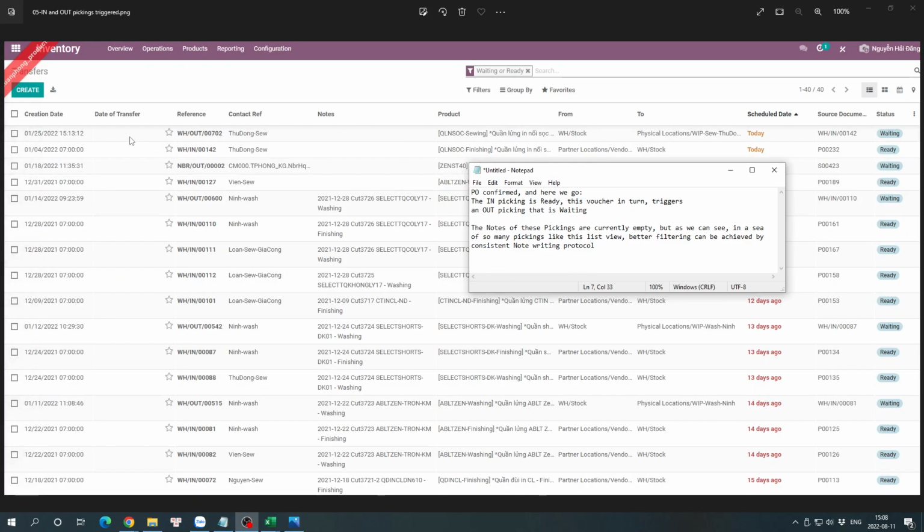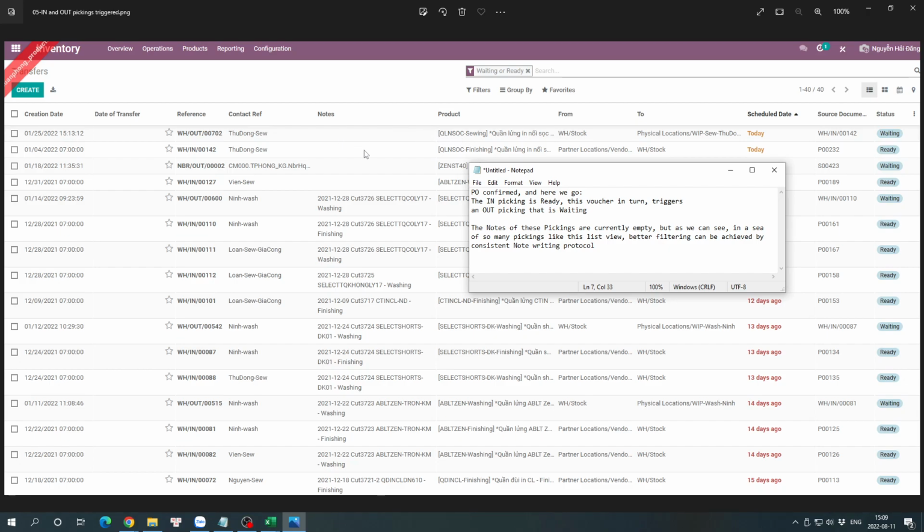And this is what I mean. Look at the transfer overview. Is it a mess? Look at the reference. Oh my God, all of the codes here. But it's easier for me to look at the notes like here, in my own way of writing. What we just did is this one, purchase order 232. It triggered an in, a goods receipt from this guy, and it also triggered the one up here, an out, and it's related. You see, 142 is related to this in picking. So you've got to resupply this subcontractor with some work in progress ready for sewing.